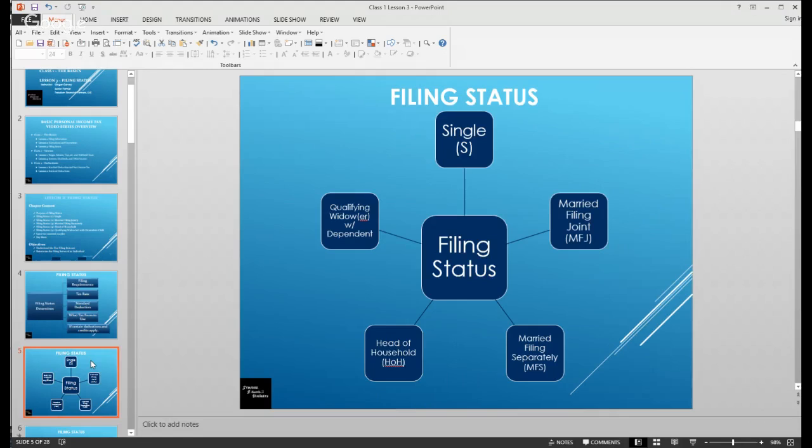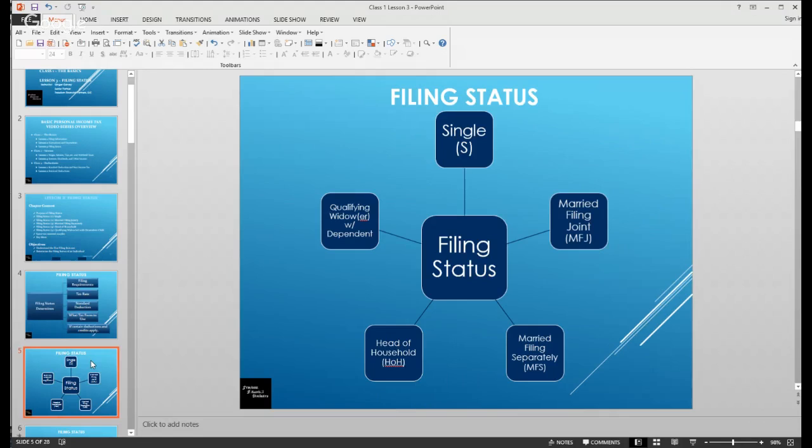The next one is head of household. Head of household is a filing status that was created years ago because there are so many single parent households. So head of household does not indicate a person who's in charge of themselves, but it is specifically for someone who is supporting a household. So it's you plus at least one dependent. And that would be how a household is defined for this particular purpose for tax status.